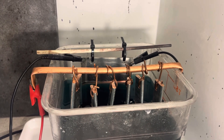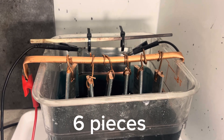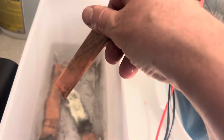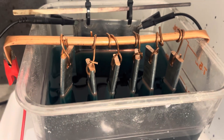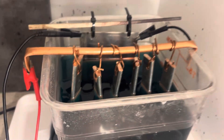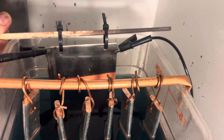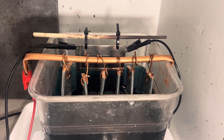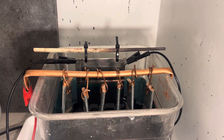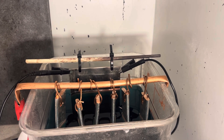Here's the copper cell we'll use to strip that silver plate off — it's working pretty well. I ran a test sample earlier today and the first run stripped really well; the second run, maybe I stopped it too early, but it flaked off and you can see it in the water where I rinsed it off. I could probably put a couple more bars on. It's putting some copper on that plate too, which looks pretty good. This is a good solution — it's not going to be the fastest, and I still haven't ruled out sulfuric acid and nitric, but for what we're doing today I feel like I can leave this overnight and let it run.